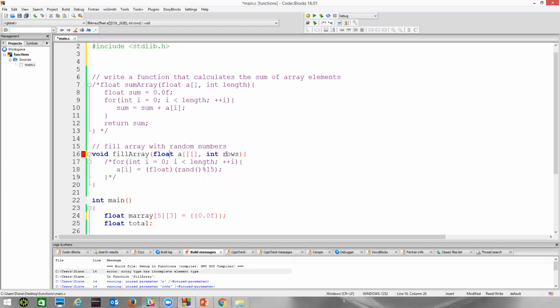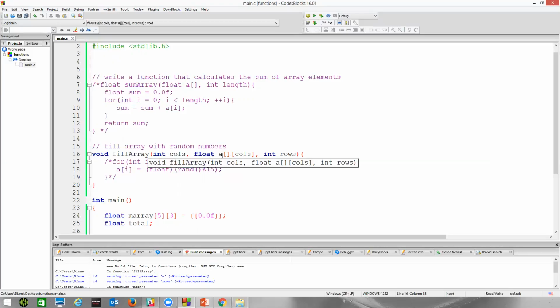Here's an example of when you really want to pass these parameters first. So now I could say something like int cols for number of columns, and then I can use cols here. Now we don't get that compiler error. I'm getting some warnings about unused parameters. But because I define cols here, it comes into existence and gets filled in with a number before it's used here. So it has a valid value in its memory.